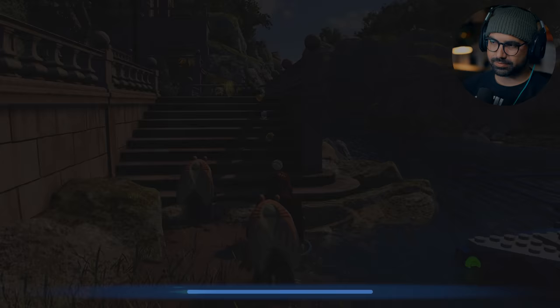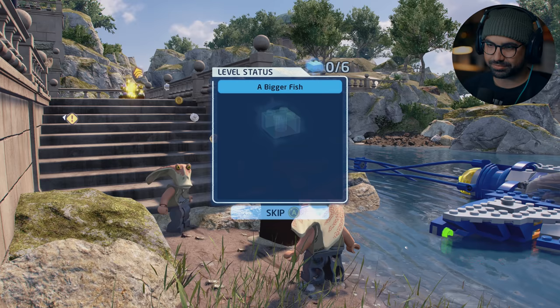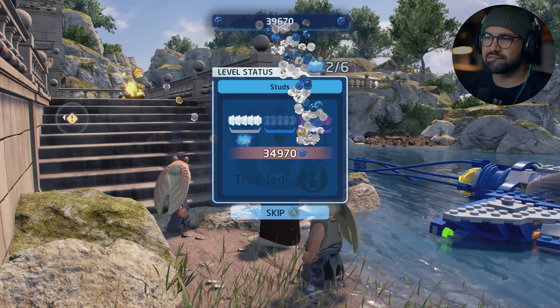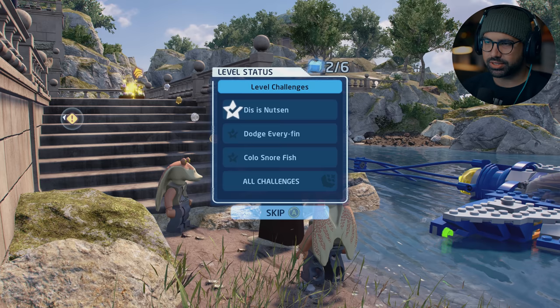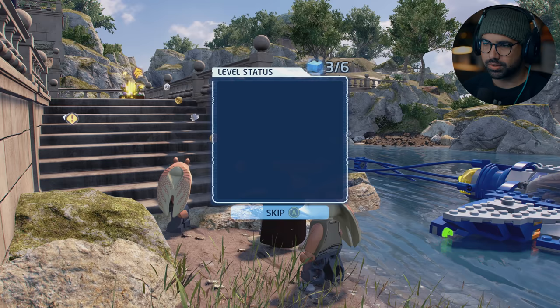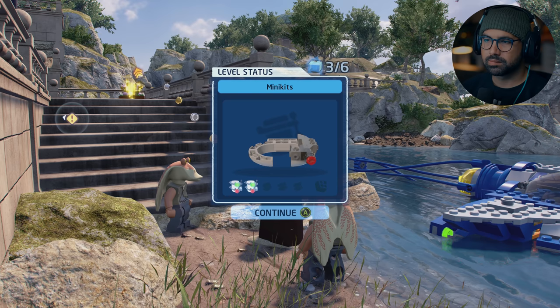Look at this, how nice, huh? A bigger fish. Replay unlocked. Studs. True Jedi. Okay. Level challenges. Oh, cool. Level status, mini kits. That's interesting. Characters and ships.